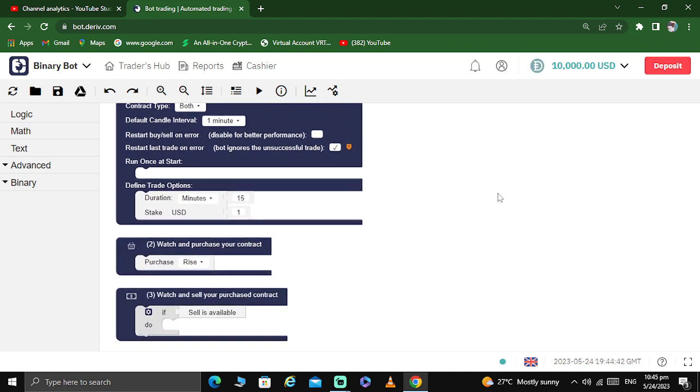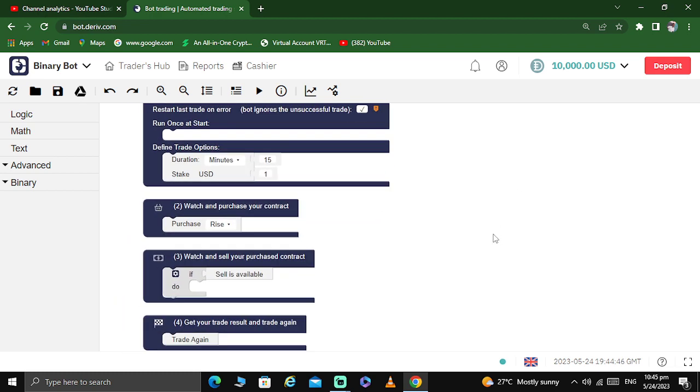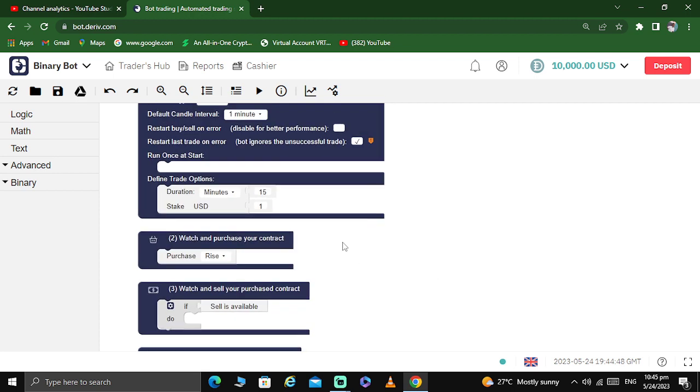So I want to show you how to add the addition and subtraction. Many of you have been asking how to add the feature where, when the bot makes a loss, it increases the stake by 1, and if it makes a win, it reduces by 1. A lot of you have been asking how to add that feature to your binary bot.